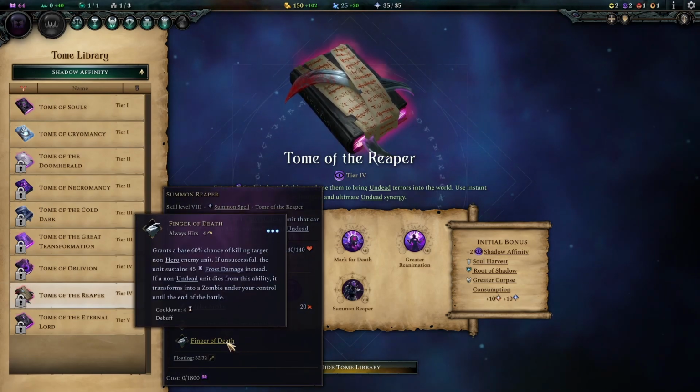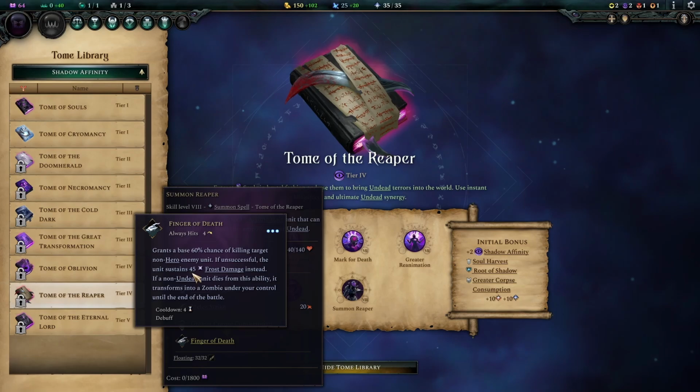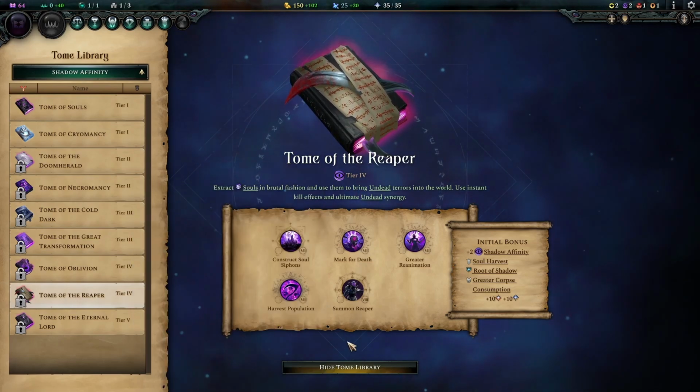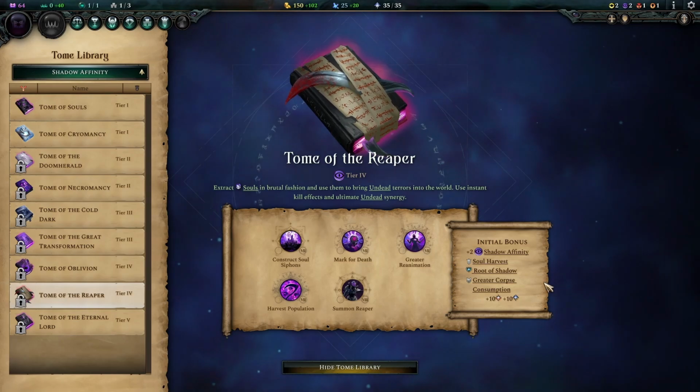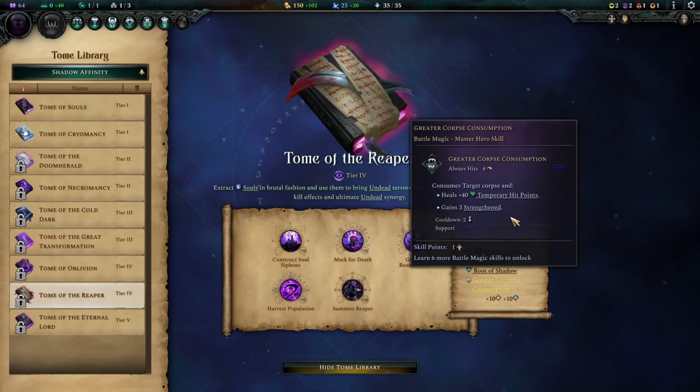Then you also have a neat ability called Finger of Death, and you just have a chance to obliterate something. And even if you don't manage to kill it, you'll still hit for 45 frost damage, which is still really good. And if a non-undead unit dies from it, you'll be able to turn it into a zombie. Really cool ability. And then you also get greater corpse consumption for your hero. Really good on melee, especially melee fighters that need that health.